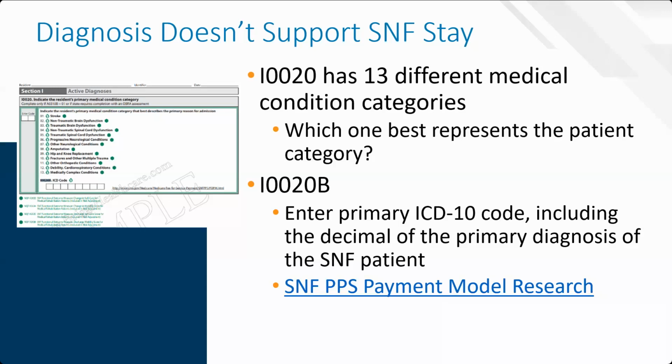So what you should be gathering is what is the number one main reason they have to come to the SNF versus going home or going to a different place of service. The software you use will use the code to place the patient into a category for payment. And make sure you're using the most specific diagnoses, coded out to the most specificity that you can.